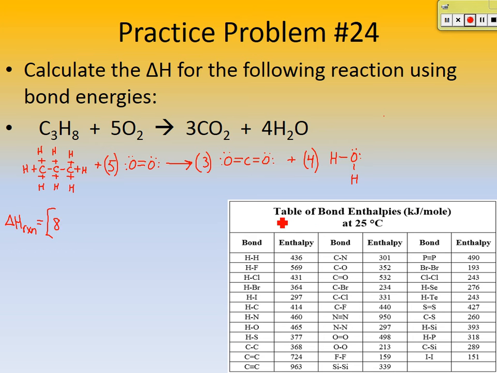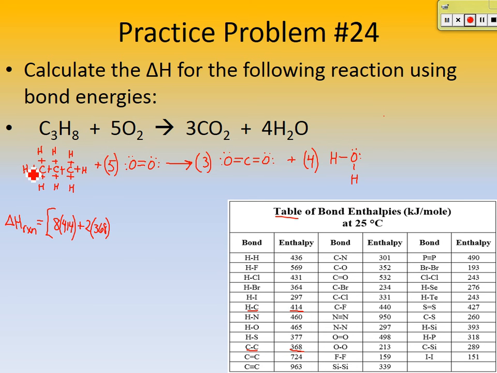Let's look up on this table how much energy it takes to break a hydrogen-carbon single bond. And it's right here, 414. 414 kilojoules of energy it takes to break that bond. Now, you might have gone on and you might have missed that there is also this carbon-carbon single bond and this carbon-carbon single bond. So I've got 2 of them. What's a carbon-carbon single bond worth? 368. Correct. 368.